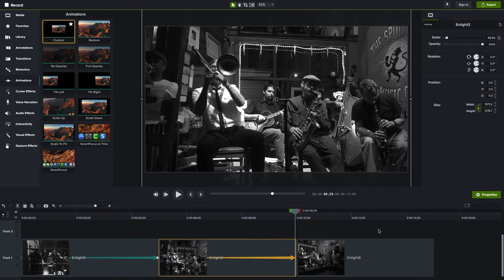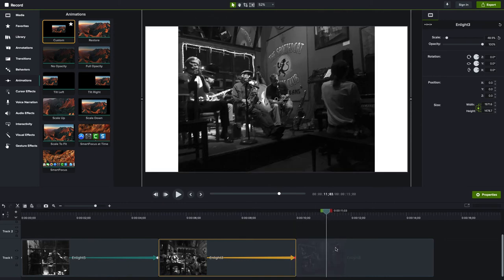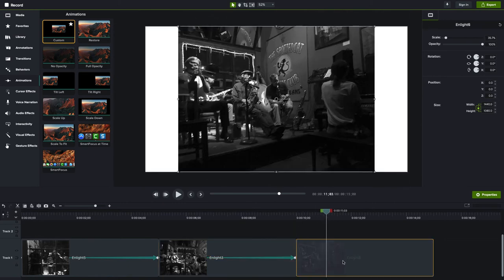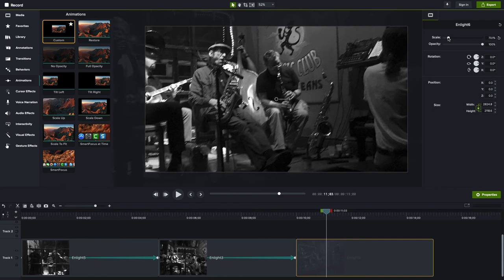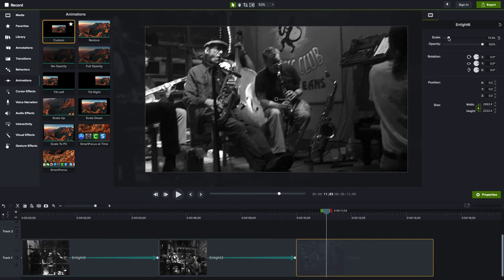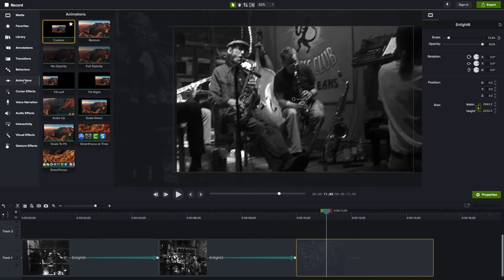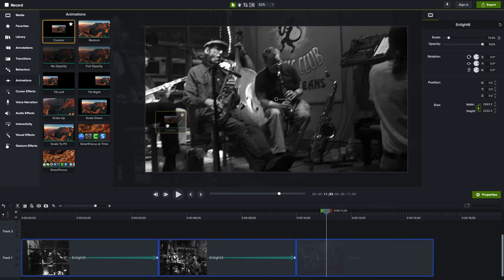Now, the third one I have, again, the photograph is not of the same dimensions, 35.7%, so I'm going to scale that right up. We're going to go up to about 70-odd%. That's fine. Now, the eagle-eyed amongst you will notice it is a blurred photograph. Well, look, I took it at 2 o'clock in the morning in New Orleans. What do you expect? Clicking on animations, again, custom animation.